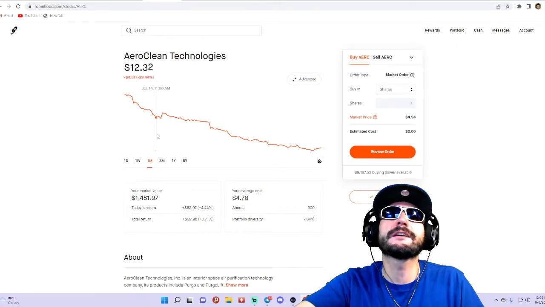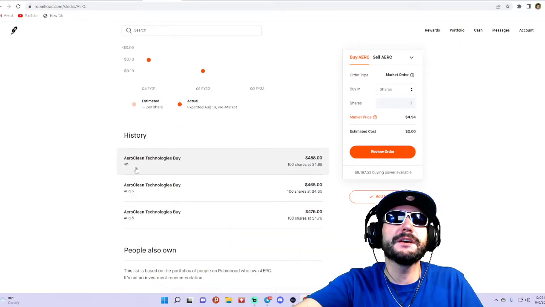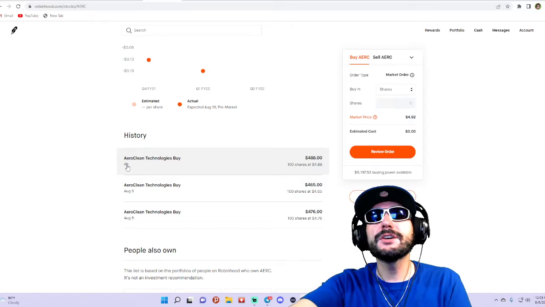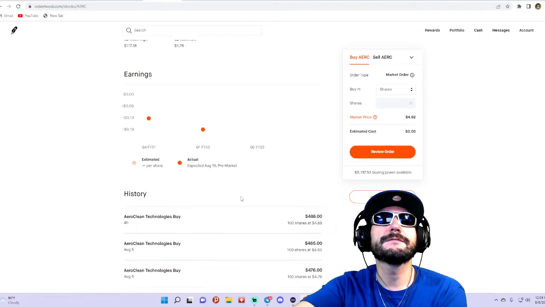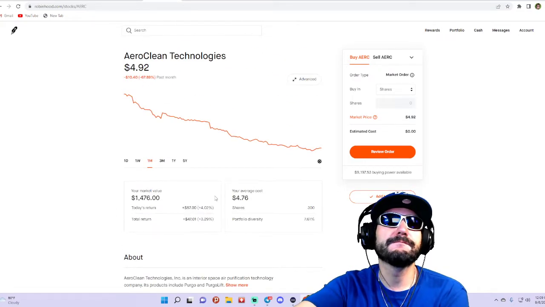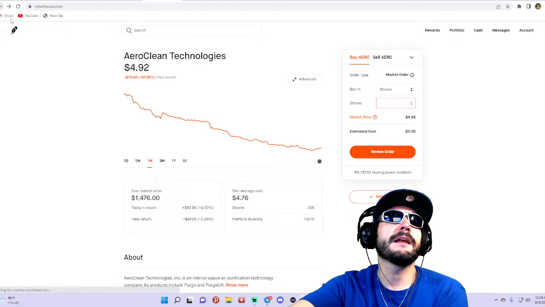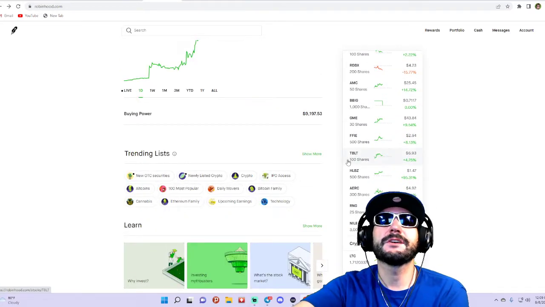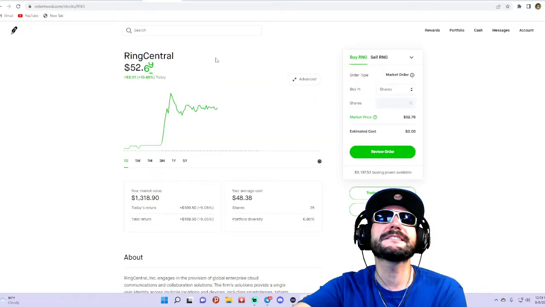But that would trigger a day trade because I just bought in today, 4 hours ago. You see, I bought 100 shares on the 5th and 100 shares 4 hours ago. Here's the good news: I technically could sell my 100 shares from the 5th and it won't be counted as a day trade. But if I sell 200 shares, then it'll count as a day trade. You get what I'm saying there? So yeah, I could sell 100 shares now and it would not trigger because I bought those 100 shares the day prior, on Friday.